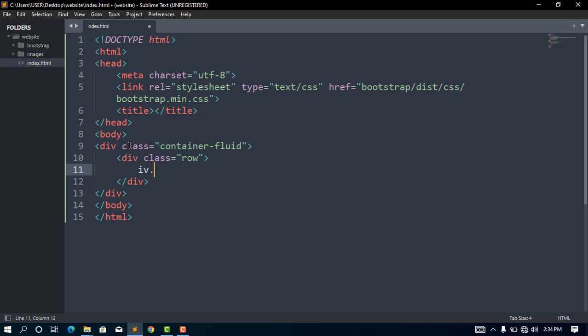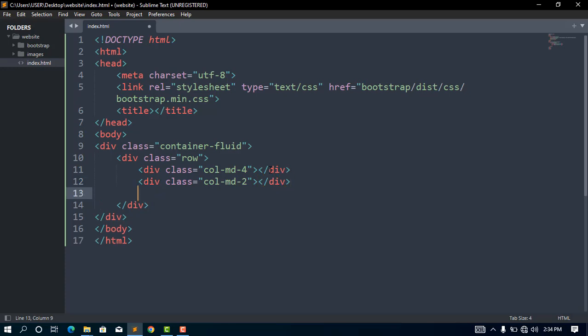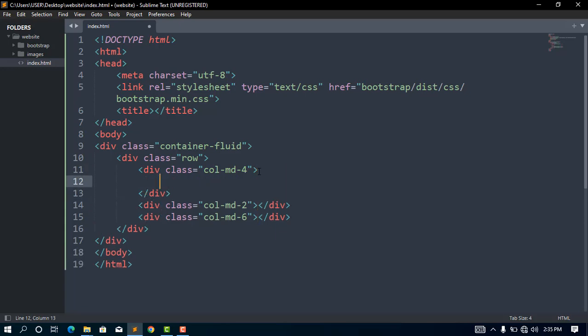So I'm going to say div class col-md-4. Now again I'm going to create another one. This is supposed to be div, it's a D here and a D here. Now here I'm going to say div class col-md-2. So far I've used 6, so I'm remaining with 6. And for the other one I'm going to say div class col-md-6, making a total of 12. So in the first 4 I'm going to create the name of the site.